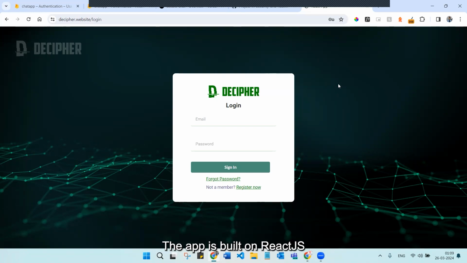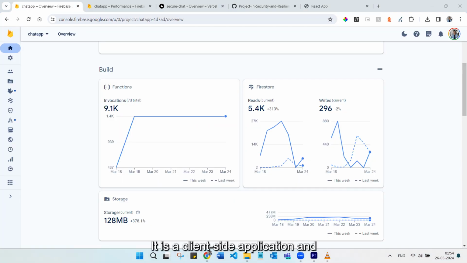The app is built on React.js with a Firebase database. It is a client-side application and runs on the browser while interacting with Google Firebase for exchange of data. This means most of the hard work is done on Firebase, which is auto-scaling in nature and doesn't need any developer maintenance that a general server-based SQL database would need, hence making it a resilient choice.